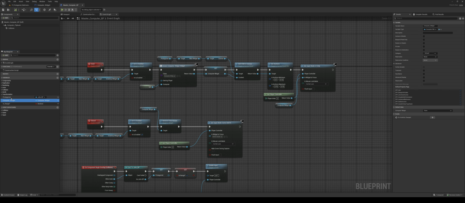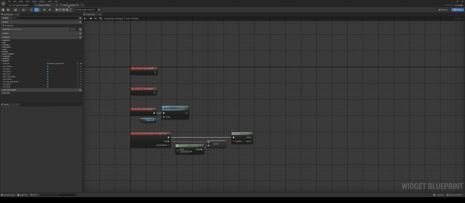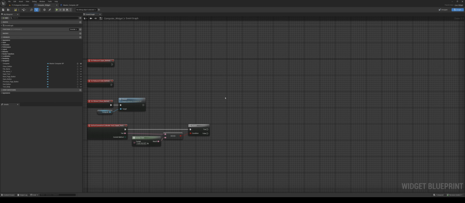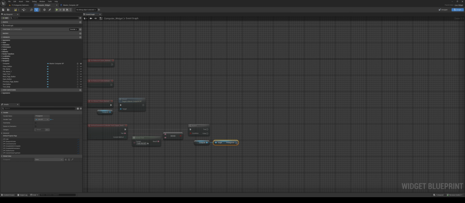This holds a reference. So the widget holds reference to the master computer blueprint, doesn't it? And the master computer blueprint holds a reference to the protagonist. So through inheritance, or not inheritance, it's kind of being related, I guess, we can make the computer talk to the protagonist, and then we can set, what's that? Set sprint.